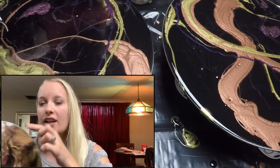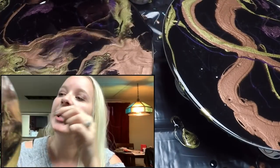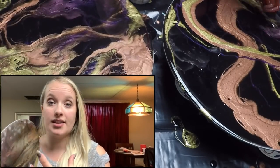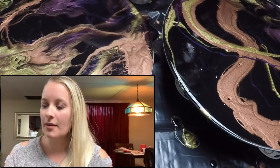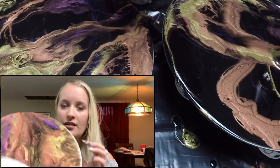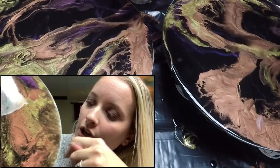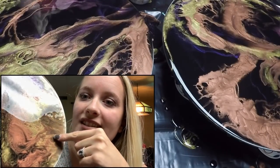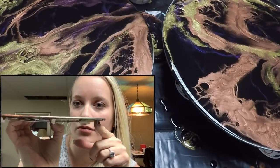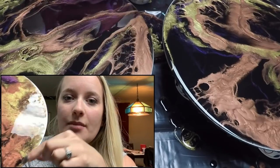So when you're using the resi-blast, this type of stuff happens. It forces the resin to separate, and no matter how much resin you're piling on top, it's still going to force that resin to separate. And so something that is extremely important is to have a very first initial layer underneath your piece, so you can't see anything except the edge. You can see how they come up on the sides. So you want to make sure that you have something underneath.